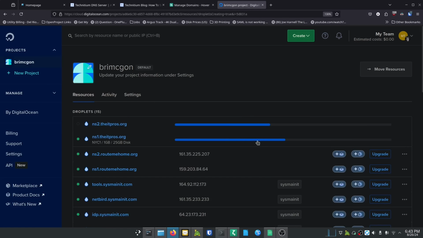And you can see it was already creating the first one. Now it's creating the other one. This one's going to finish pretty fast. That one will finish here in just a minute. And I can go ahead and copy this IP address for NS1. So we need to go out there and actually SSH into this thing.